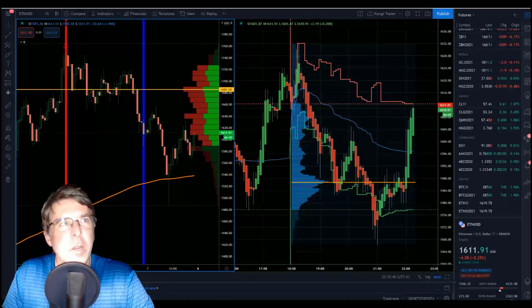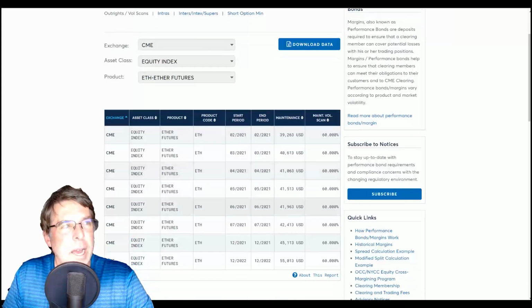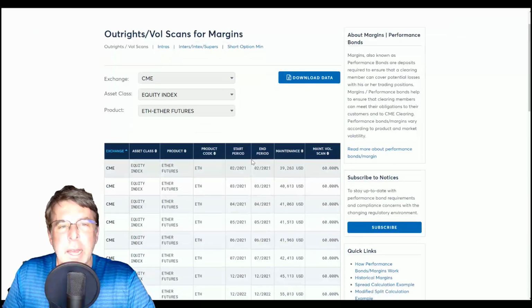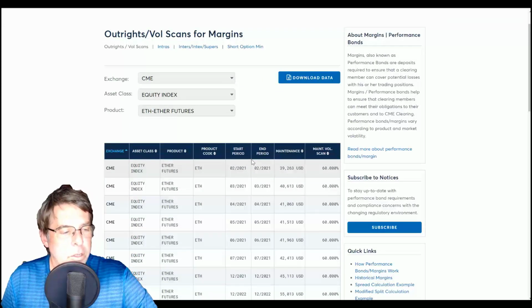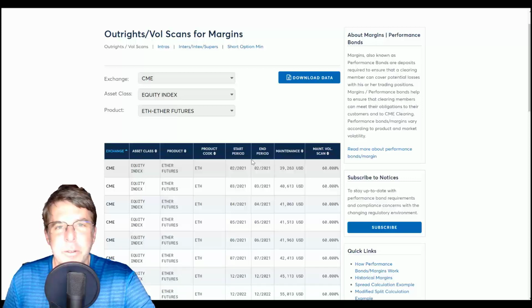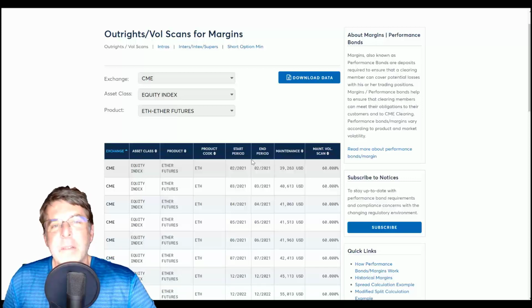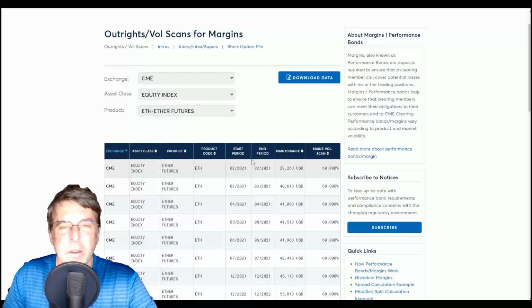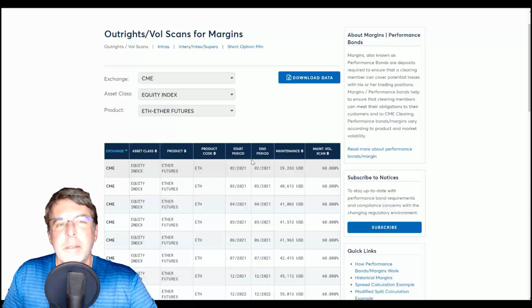The reason the volume is going to be pretty low is because of what this contract actually represents. So again, I'm over on CME and I'm under margins. And elsewhere on the channel, we talk about what margins are. What got Robinhood in trouble with the whole CME thing is that you have to have a certain amount of capital in order to put a trade on. And in the case of Ether, in their infinite wisdom, the CME, I guess they started to put this together when Ether was trading at maybe 300 or 400.